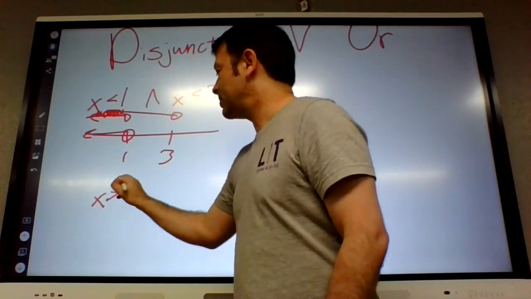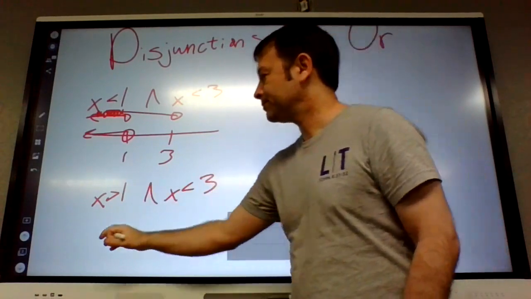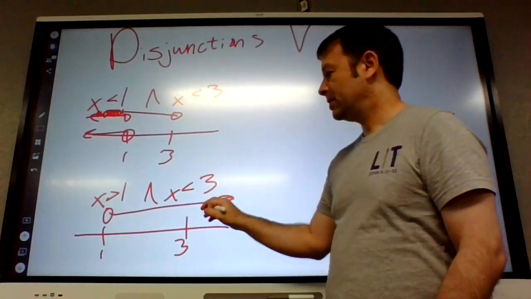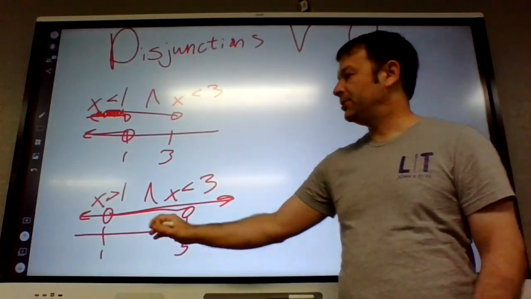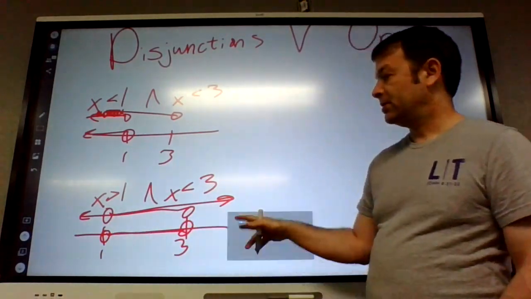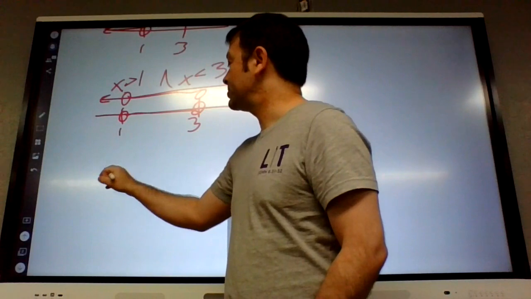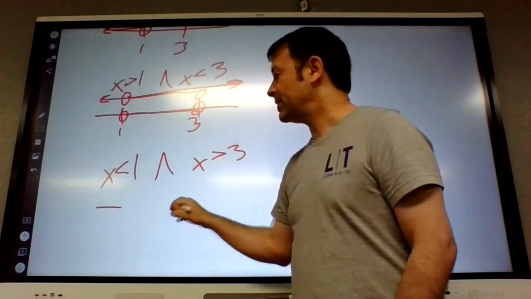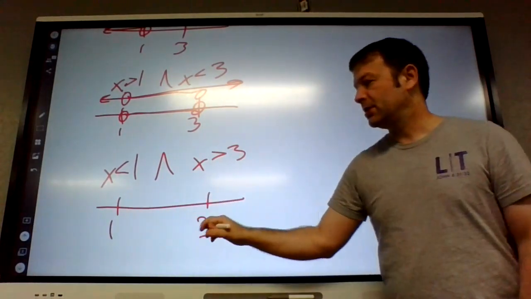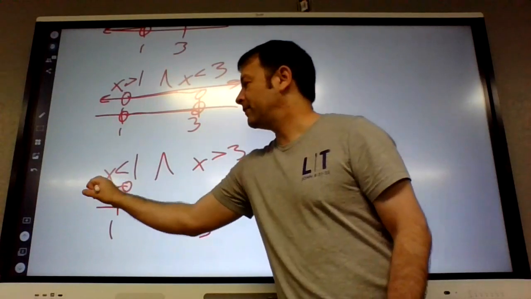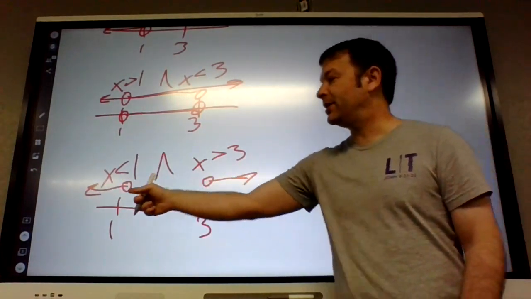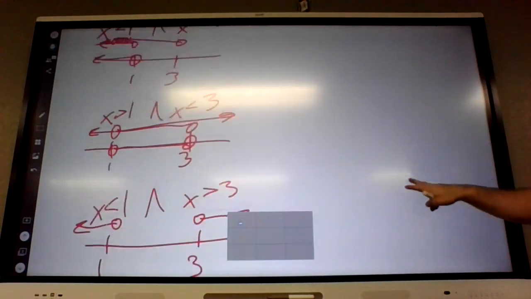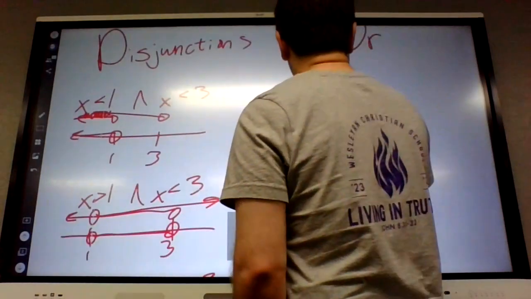Okay, what if it's X is greater than 1 and X is less than 3? Well, if it's between the two numbers, greater than 1, less than 3, use the stuff in between. Okay, and then the last one was the weird one. If X is less than 1 and X is greater than 3. What numbers are less than 1 and greater than 3? None. So the floating lines look like that. They have nothing in common, so the graph, we just leave blanks, no solution. Okay, now ORs will all have different answers on each of those.